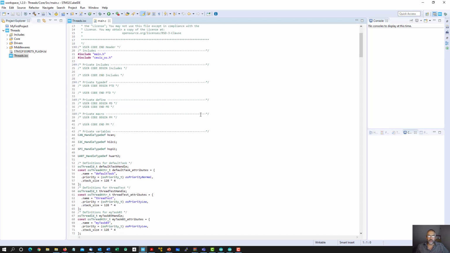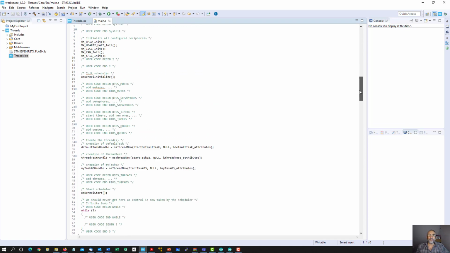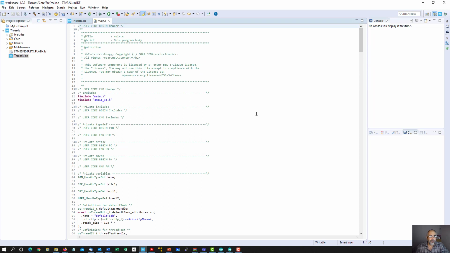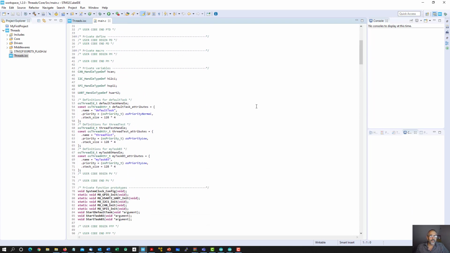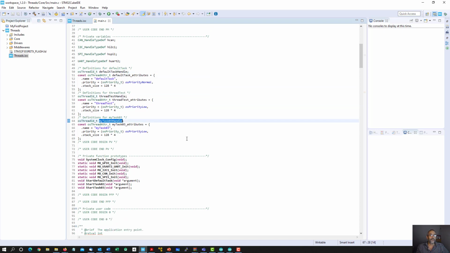And then, as you know from past experience, this main.c file is quite long, but let's see if we can recognize things. Here we have a thread ID, and there's one for each of the threads that I just defined: default task, thread test, and my task 03.